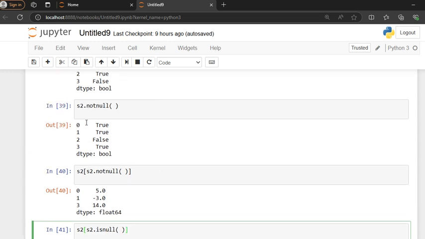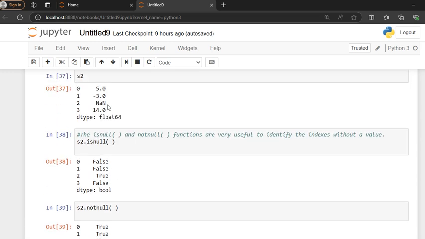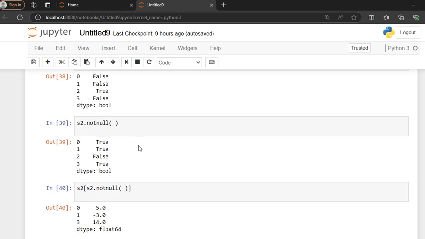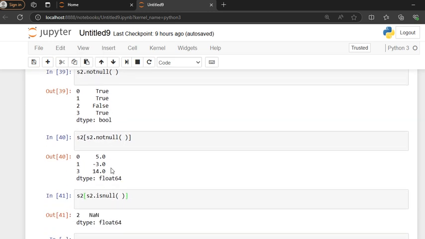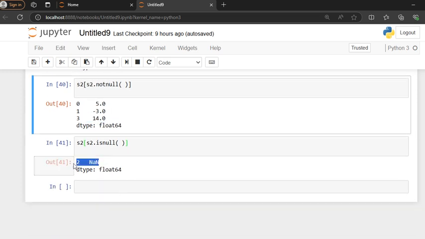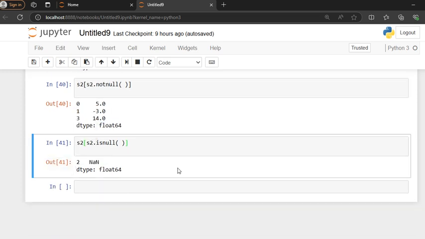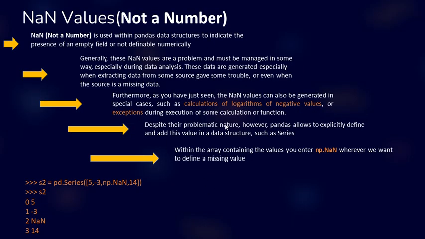See what has happened here. S2 is having null at which point? In the second row, right? And that has been eliminated here. The second row has been eliminated, but in the other one only that second row is displayed. So it's a very useful concept, NaN. We have learned now what is NaN, how pandas will implicitly add NaN whenever there's a missing value.